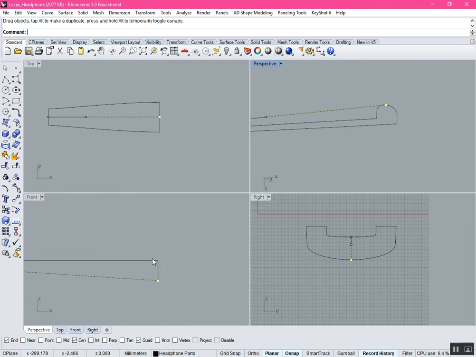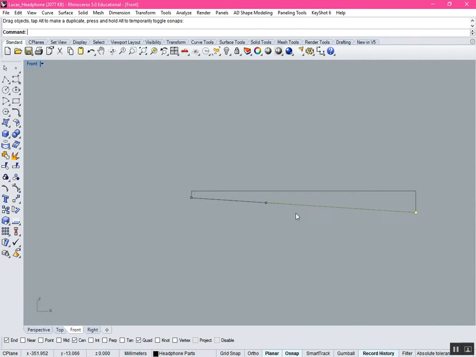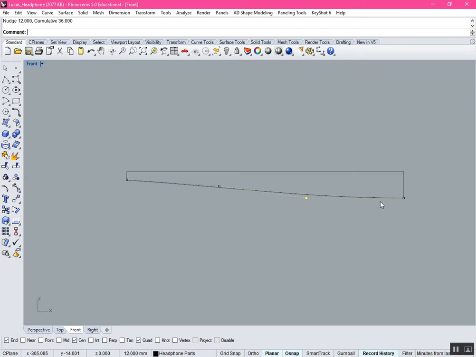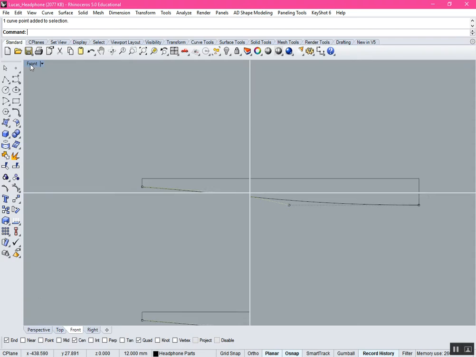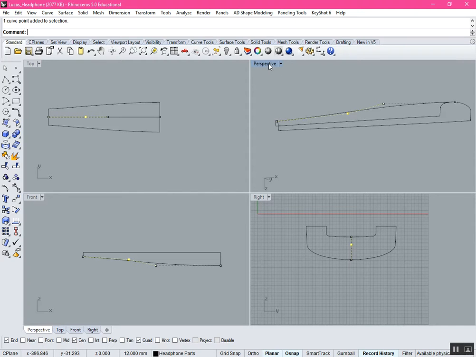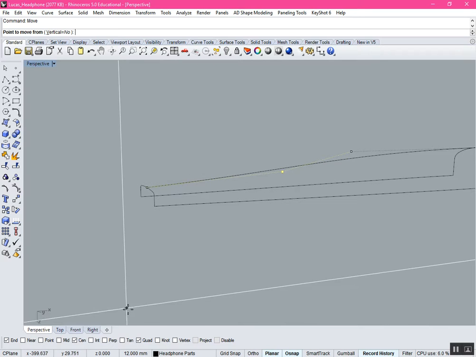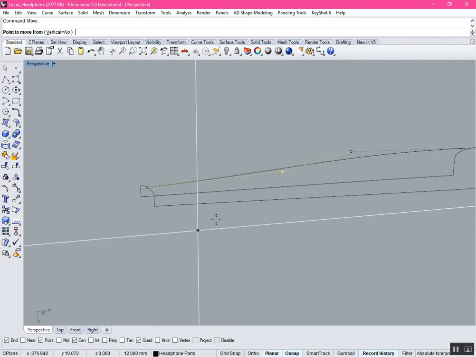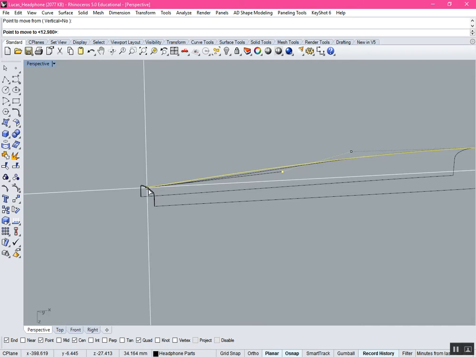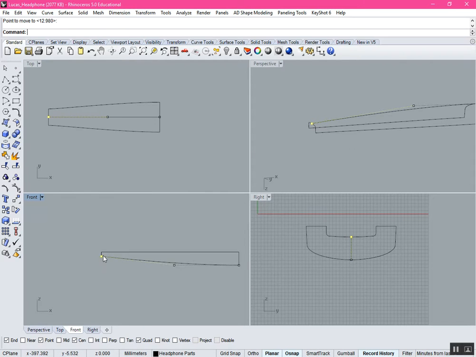Now let's go to a side view. I'm going to tap it to the left. So it blends that in that way. Boom. I'm going to take this guy. Move. Go from the point. Make sure my object snaps point is on. So go from that point to there. Side view.